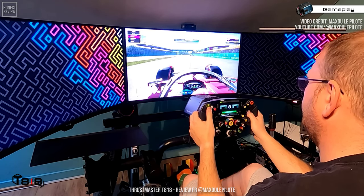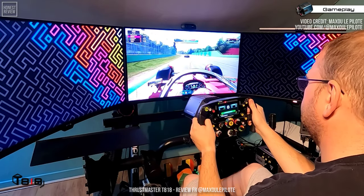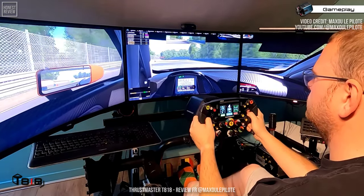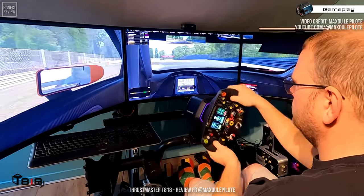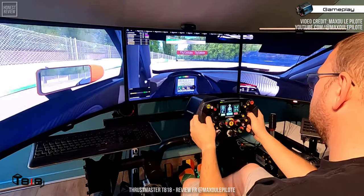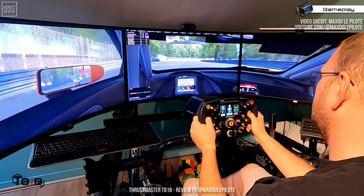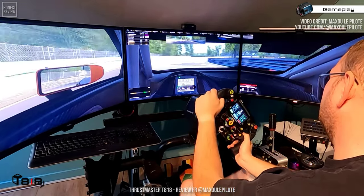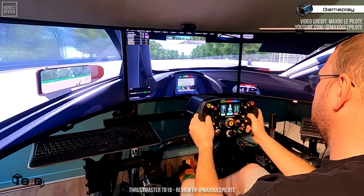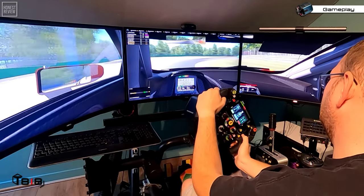Officially licensed by Ferrari, this direct drive, force feedback racing wheel offers an unparalleled experience for PC users. Boasting a robust and realistic design, it provides a genuine feel of the track. The precision and accuracy are heightened with magnetic sensor technology. With a detachable racing wheel inspired by the Ferrari SF1000, an all-in-one solution for serious sim racers is at your fingertips, delivering a blend of performance and luxury for the ultimate gaming experience.